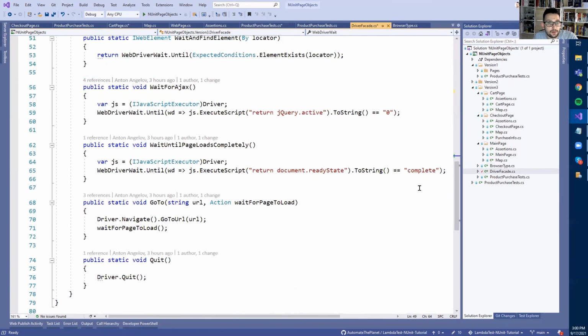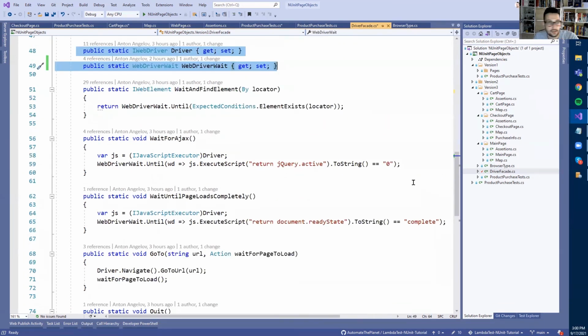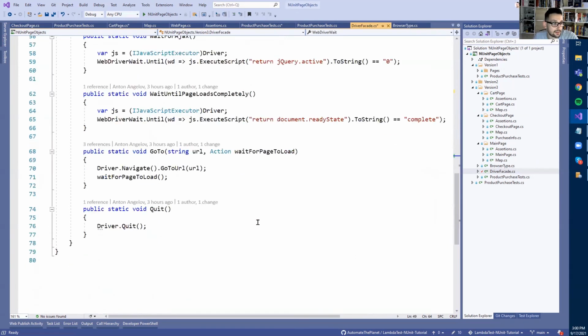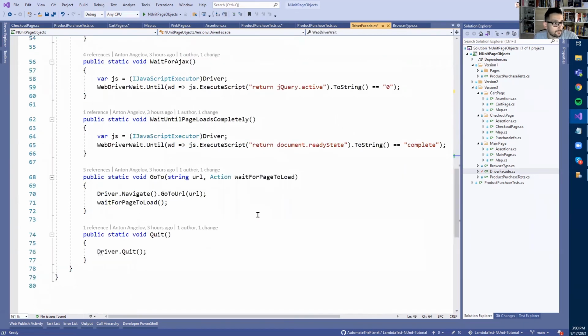I moved all of the methods that we had previously in the base web page here, and I marked them as static. That's it. I had to change the goto method a little bit. Right now, we need to pass here the URL and pass the wait for page load as an action.